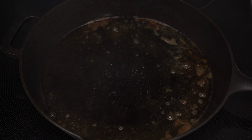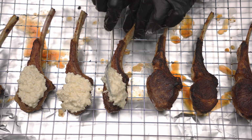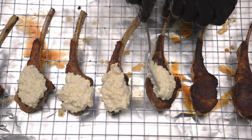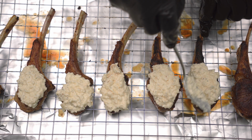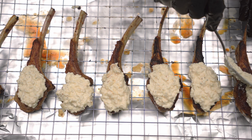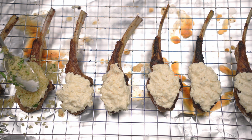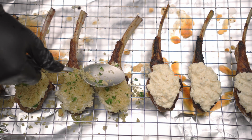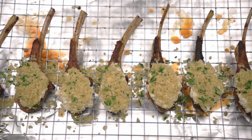After searing your chops, top with cheese mixture and breadcrumbs. Bake at 350 degrees for 5 minutes, and then place under the broiler for 2 to 3 minutes.